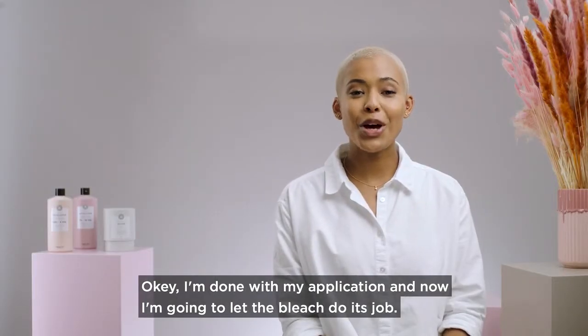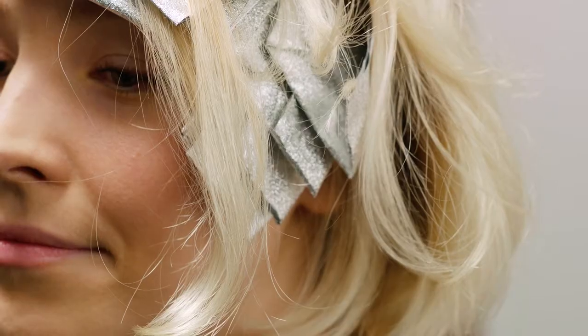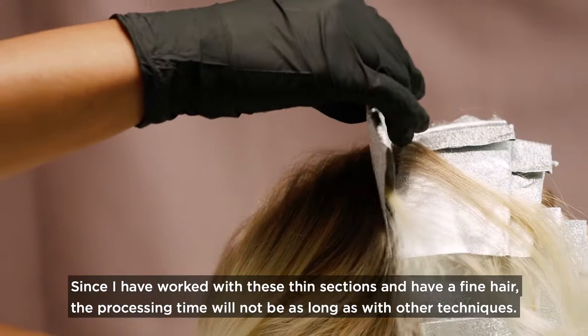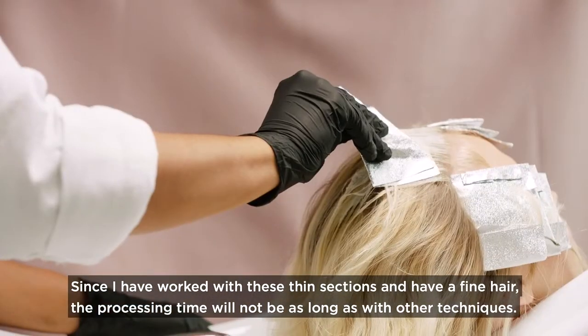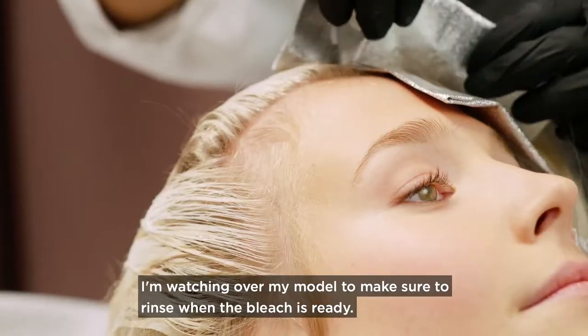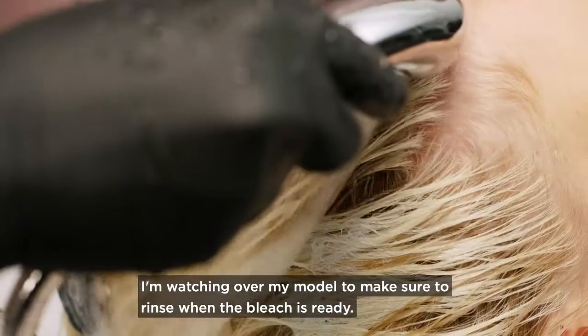Okay, I'm done with my application, and now I'm going to let the bleach do its job. Since I have worked with these thin sections and have fine hair, the processing time will not be as long as with other techniques. I'm watching over my model to make sure to rinse when the bleach is ready.